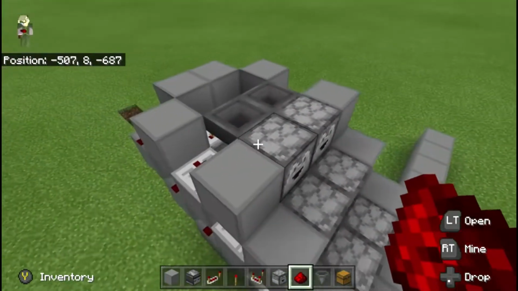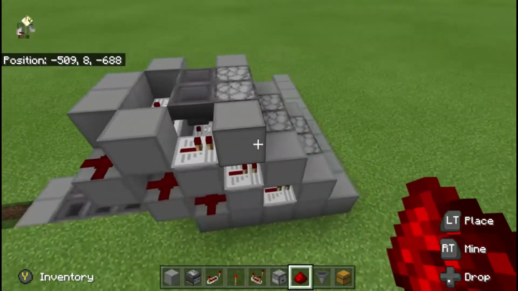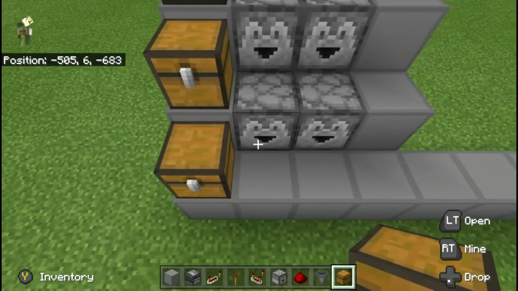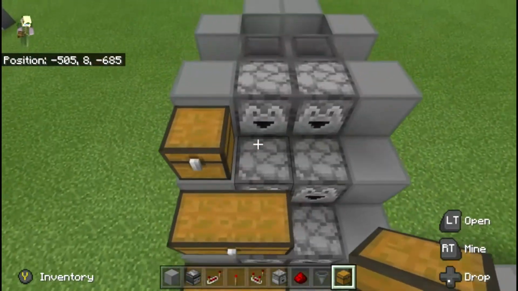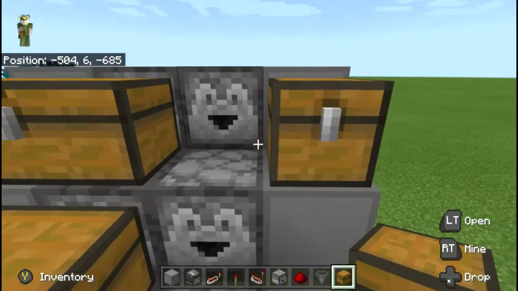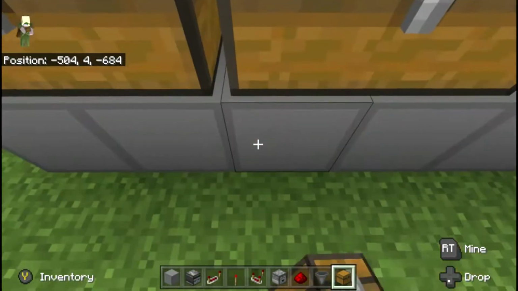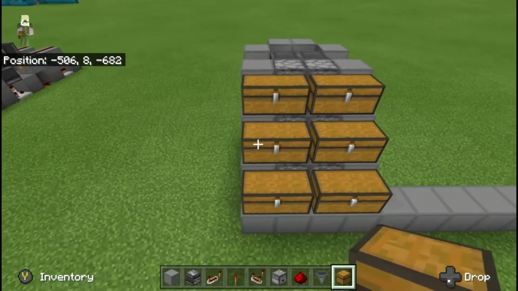So anyway, that's 3 tall, right? So you can just put some chests down. That'll give us 6 on the output.